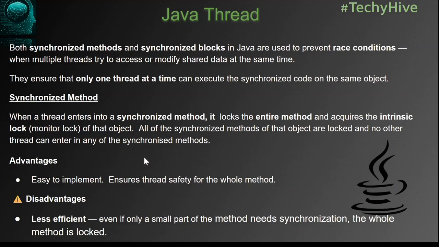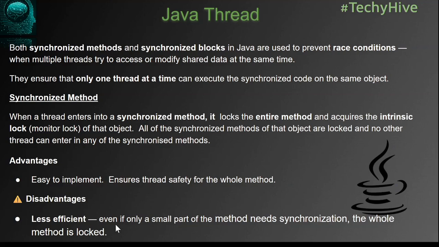The advantage of using a synchronized method is that it is easy to implement and provides thread safety for the whole method. It's very simple. We can just put the synchronized keyword with the method definition, and it will lock the entire method. The disadvantage is that it is less efficient.